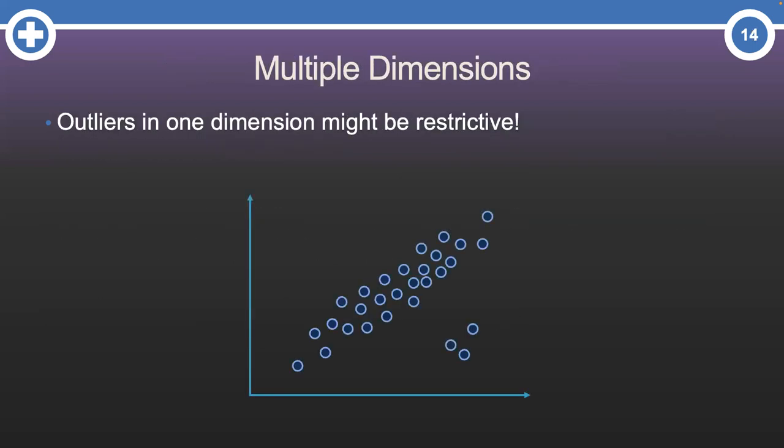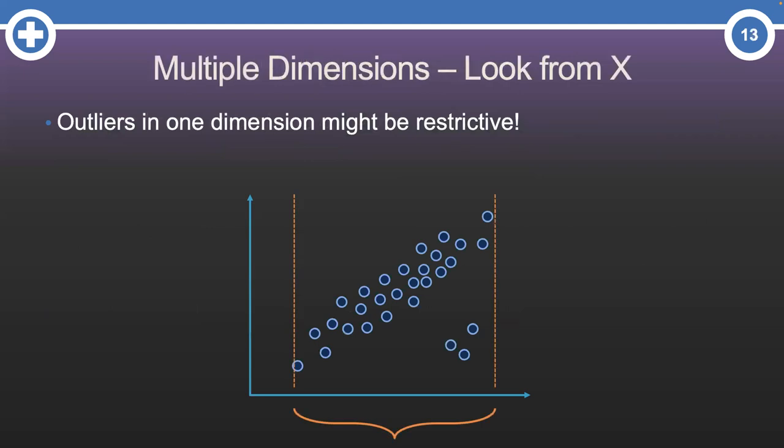Take a look at the graph you see here. It's pretty easy to see the outliers, right? Those three observations in the lower right-hand corner stick out. But let's approach this problem one dimension or variable at a time. What if you only were looking from the x-axis point of view? Those three points don't stand out as much when only looking from that one variable. They aren't even on the extreme of the range.